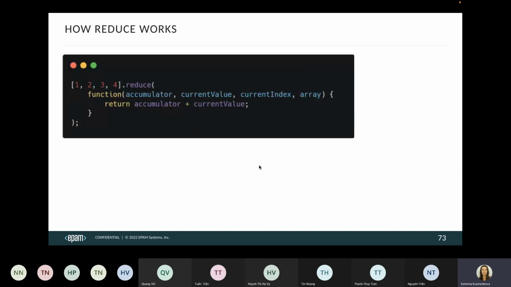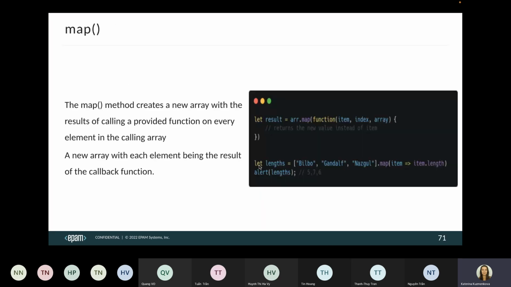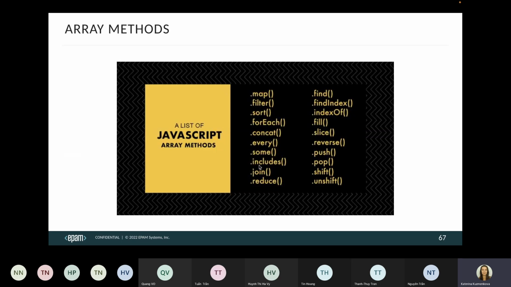But you can do with each element whatever you would like inside of this callback function. Okay, and also we have some methods: findIndex, indexOf, includes.